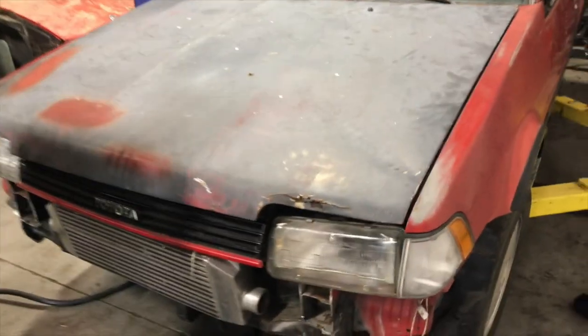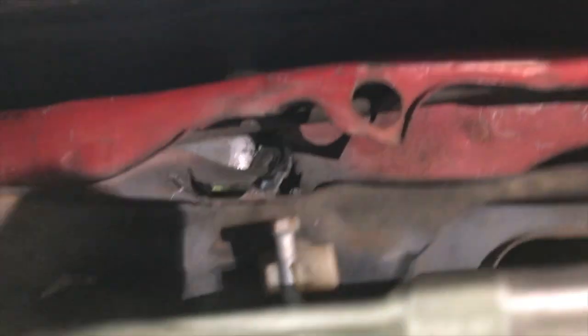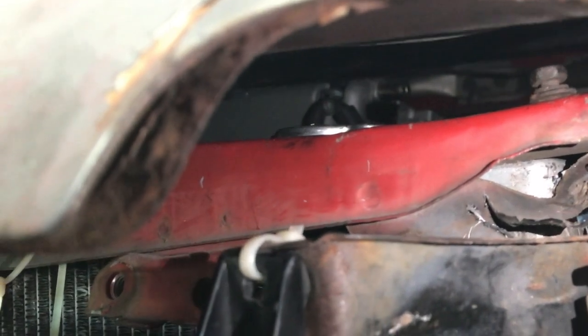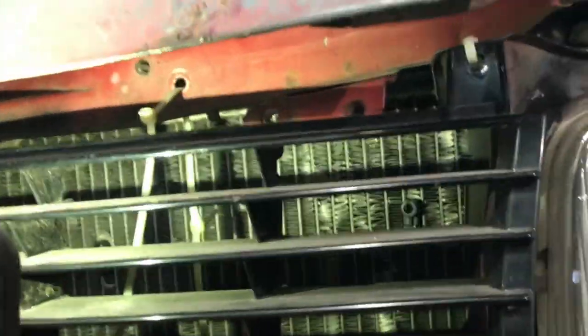Alright guys, so we got more than enough space for the radiator. The radiator cap is not even close to the hood. So that's the radiator cap there. And then put the hood down now. Yeah, the hood is basically closed already, and you can see that the radiator cap is way gonna clear that. So alright, we're looking good.